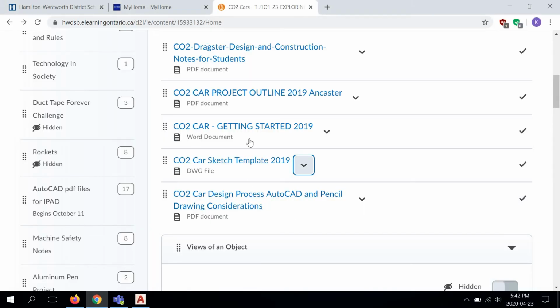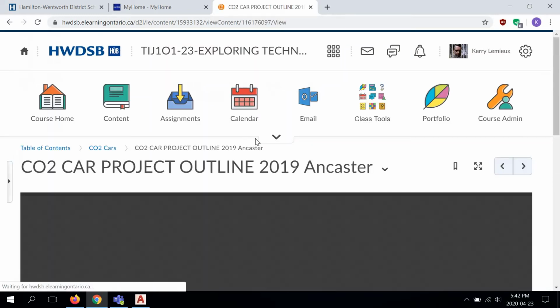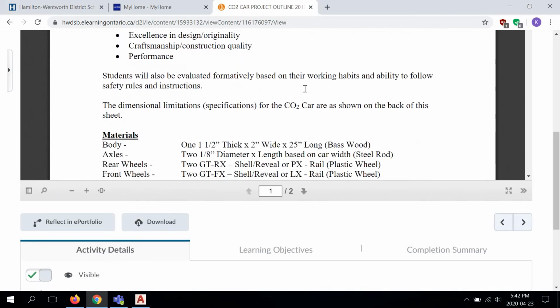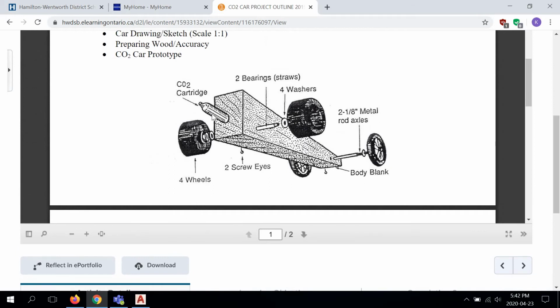When we go back into the hub, we click on Project Outline, something you've seen before. And we're going to take a look at the doorstop car. Okay, so this is an example of a CO2 car in its most basic form. It's a rail car, but it shows the wheels are exploded out for a simplified view of things, of the blank.